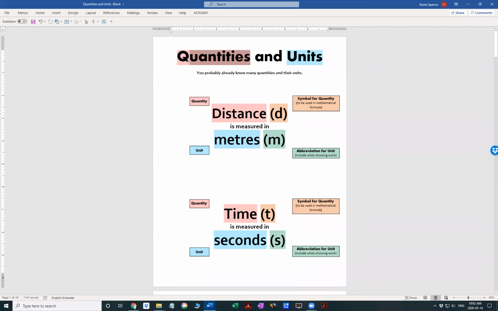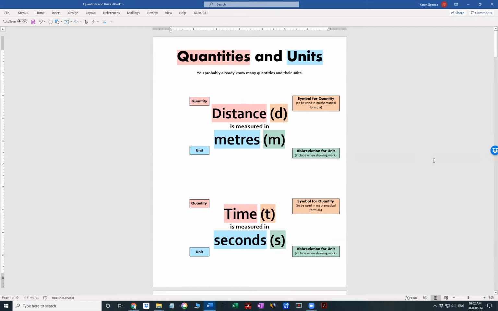Okay. So quantities are a big part of physics. And every quantity that you have has a unit or different units, maybe several units associated with it. And one of the things that confuses people a lot is, what do we mean by the quantity and what do we mean by the unit? Well, the quantity is the thing that we are measuring. So if we're measuring distance, the unit is the thing that we measure it in. So the unit would be the meters, okay?